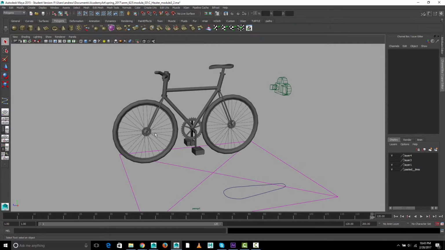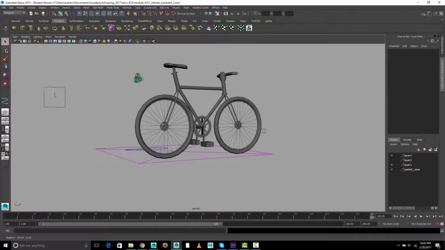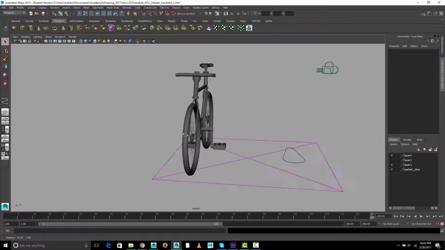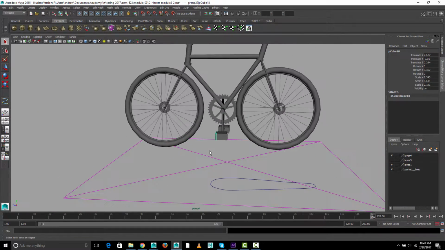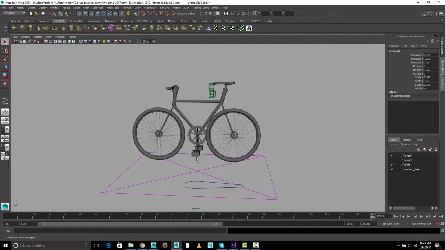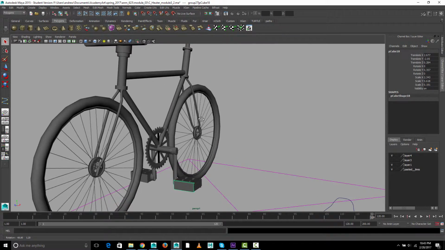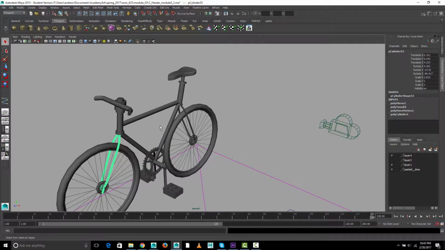Next up is Courtney. So yeah, some good work here. I think it's much improved over the last one. I think some things to look at are some of the proportions. Like these are looking quite thick, and the frame doesn't look quite right where they meet in a big triangle like that. I'd be interested to see what references you're using. You should be working more from reference. These forks look a bit thin. So anyways, I think maybe the big message is to work more closely from reference because there's a lot of good construction going on here.